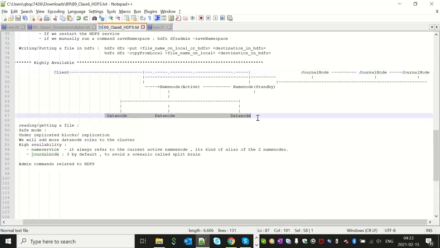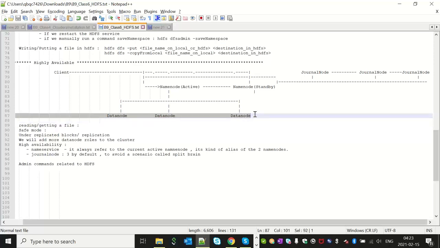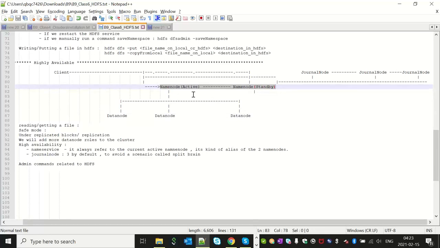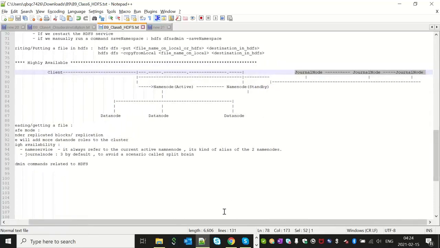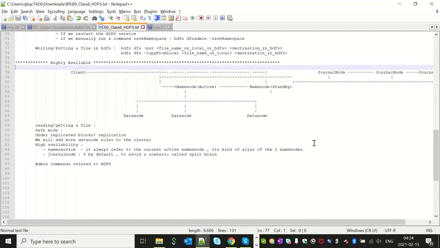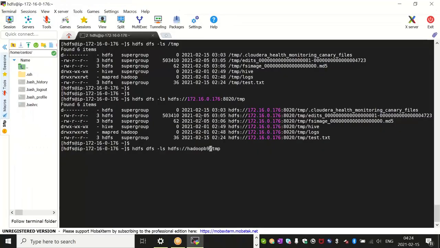Same is the case with data node. We haven't reached there yet, but yes, same is the case with data node. We will discuss that also. So if you lose both of them, you can still create 2 new name nodes by referring to the information from the journal nodes. Journal node is doing nothing else. It's just a common location for storing the FS image and the edits in progress. Okay, thank you.